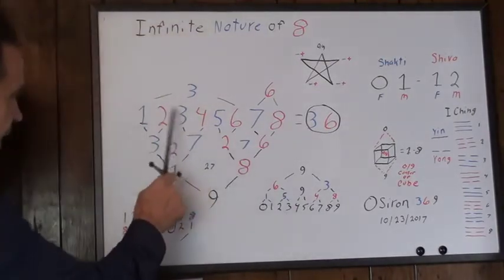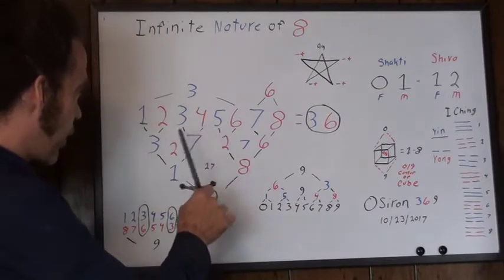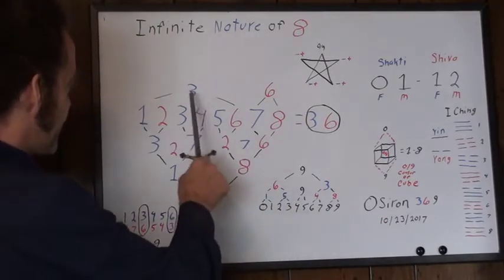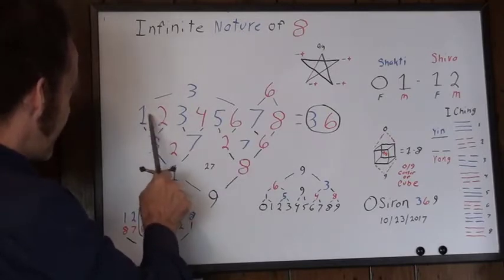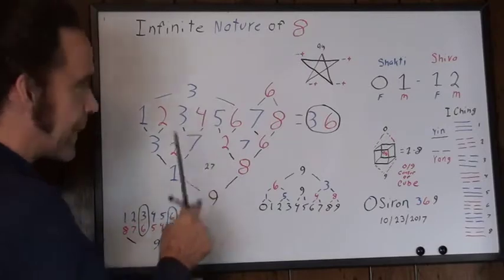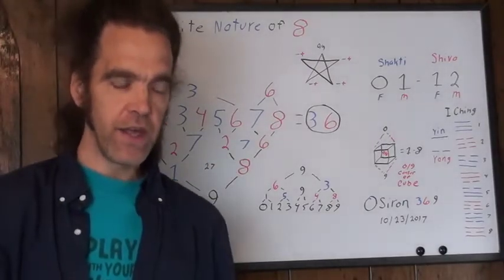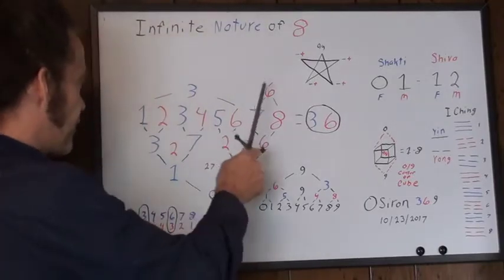But these first 3 have the assistance of the Kundalini to go with it. Now, above here you see a 3 and a 6. Well, if you take these 6 numbers that have the Kundalini assistance, and combine them all together, that forms 21. And which, of course, reduces to 3. So, now we see the 3 and the 6.